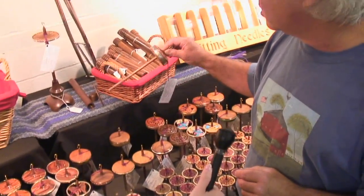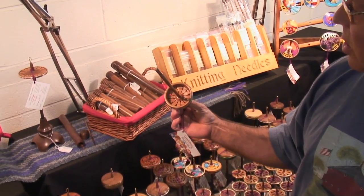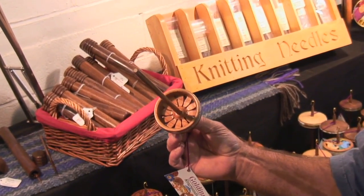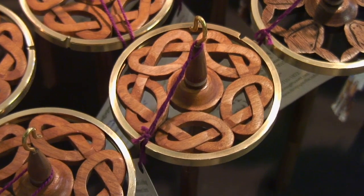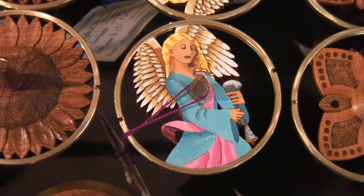For instance, I'm making some newer spindles that are different. It's still a ring, a decorative ring, but notice that all the unnecessary weight is taken out of the inside. Being a wood carver at heart, I do like to work with artistic designs and things like that.